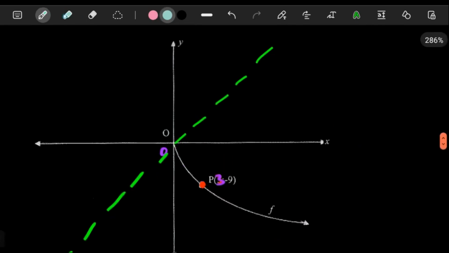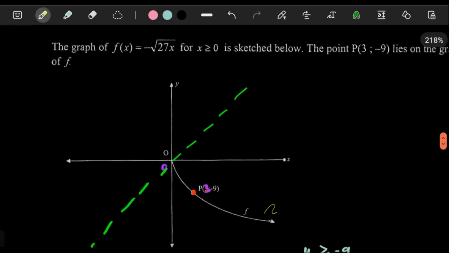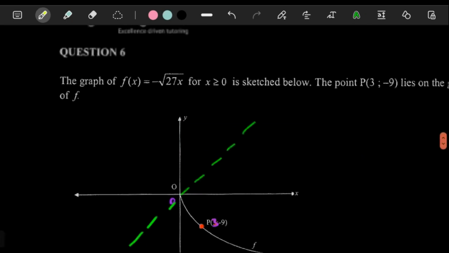So for the inverse of this graph, you just have to remember, as we said, look at where this is. Trace it towards the line of inverse. And then that distance here should be the same distance on the other side. So this distance here, the same one over there. So this is somewhere there, and then you're going to have this going like that.